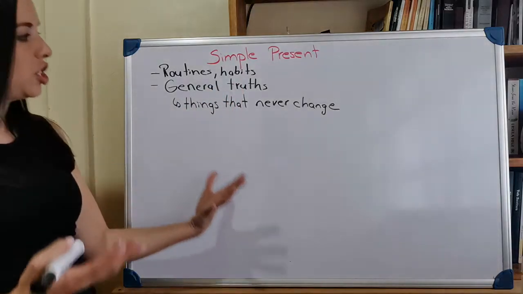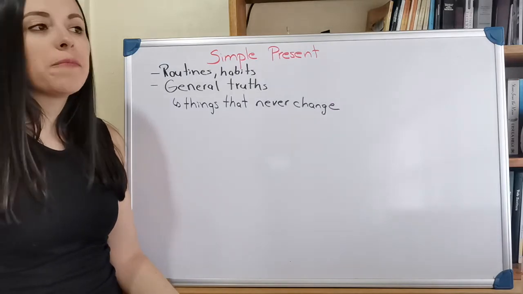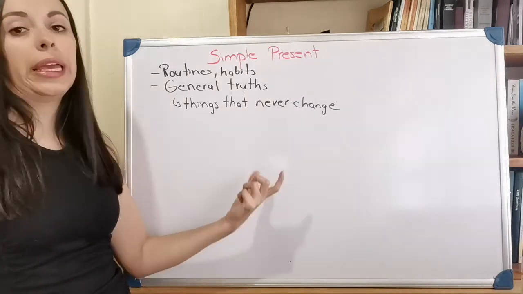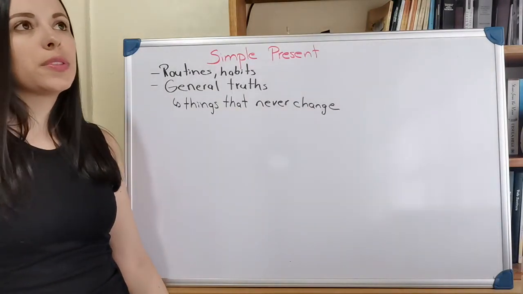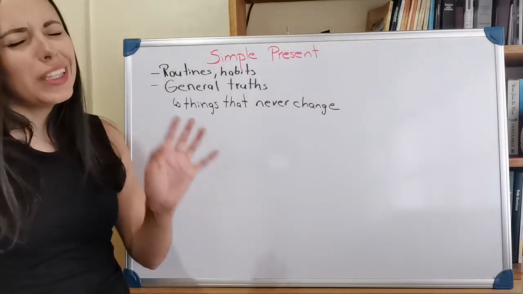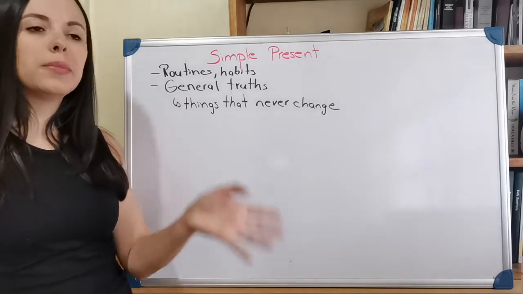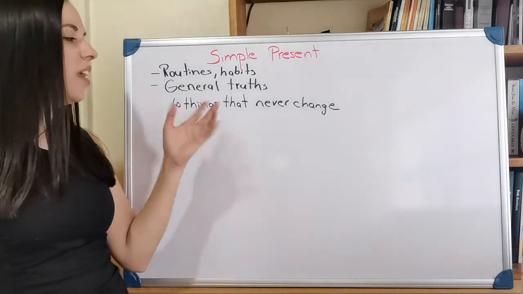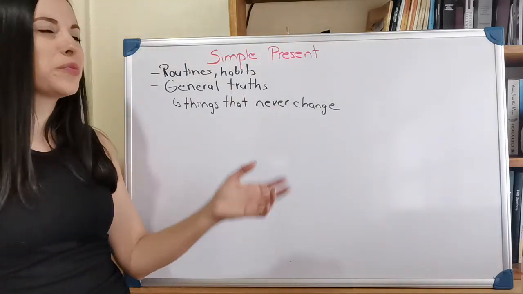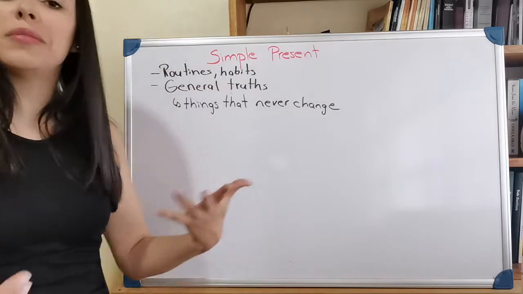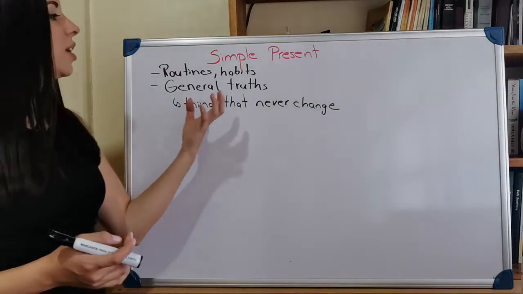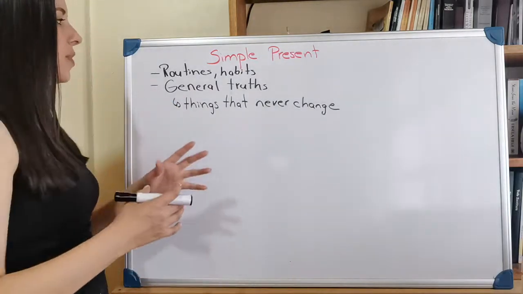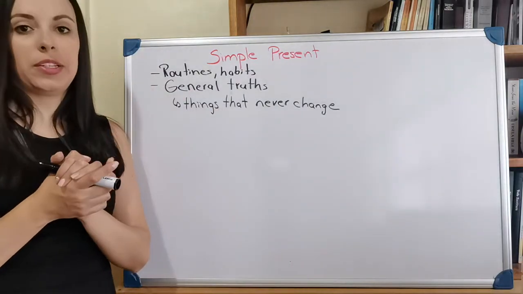Or things that never change. Okay, things that we know that are always the same. They are pretty related. For example, moms. I know that sometimes it's not true, but well, moms take care of their children. Okay, sometimes it changes, but well, in general, moms take care of children. Okay, those are general truth, things that rarely change, etc. That's when we use the simple present, right?